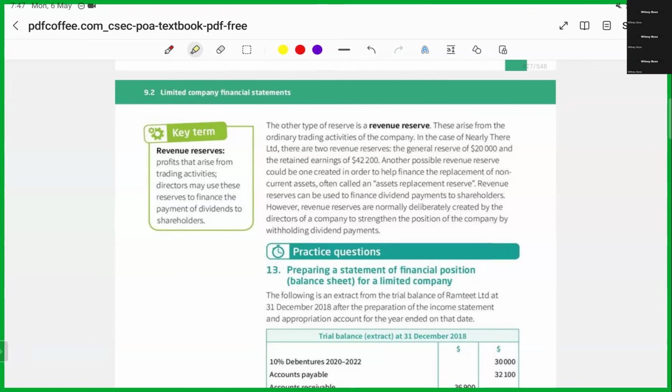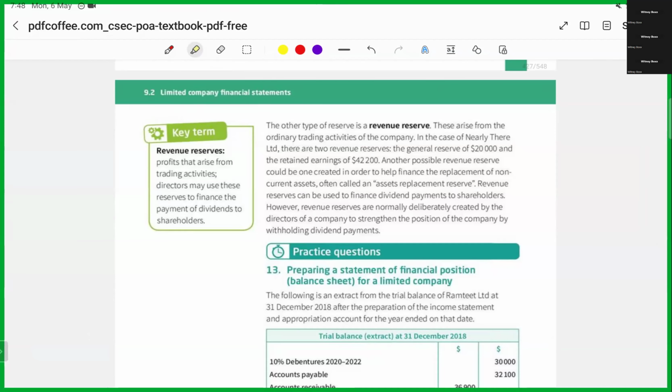So you have your appropriation account. Zone in on those key areas, and that's where companies usually take you. Journal entries, appropriation account, balance sheet extract showing the capital section mostly. Or to do an income statement, it's the same income statement that you're used to, just a few additions of expenses that you may see. And after that, you have your appropriation part of it after you get the net profit.